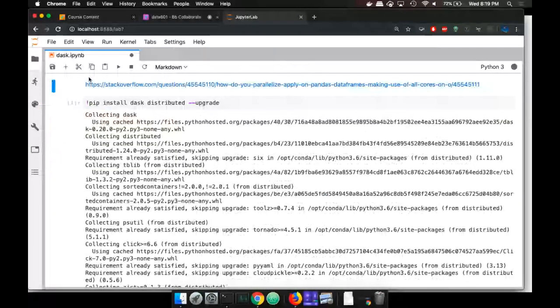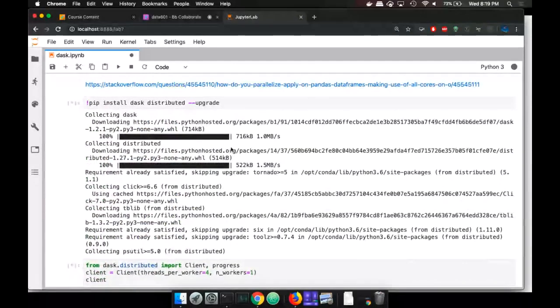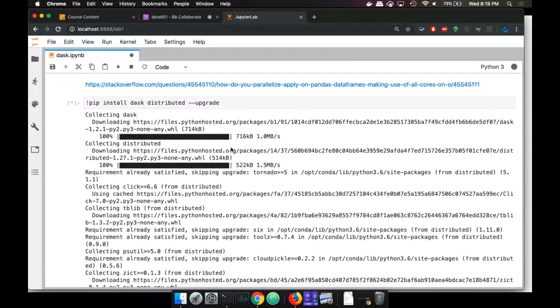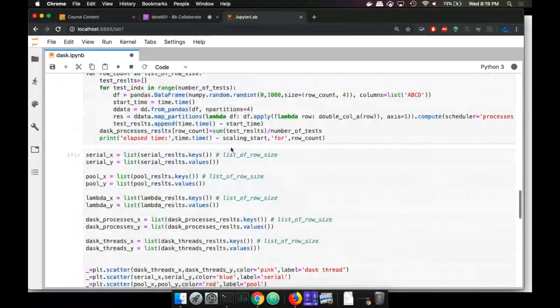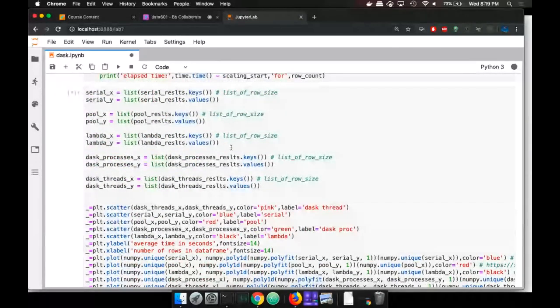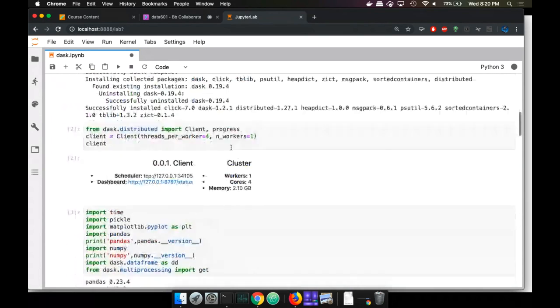This is probably going to take a little while to install, but the quick preview of where this is going to go is we're going to compare Dask against the multiprocessing, and we'll show that on my computer, Dask turns out to be way slower. Not a big surprise, right? Because my computer isn't a cluster; it's just one computer. So all that overhead spent on getting the program distributed to the different instances in Dask turns out to be more expensive than just doing it serially. So I'm going to steal my own thunder here, but once this installs.